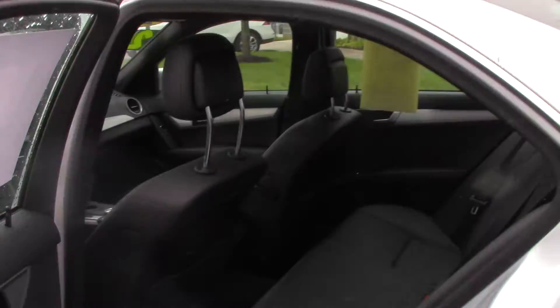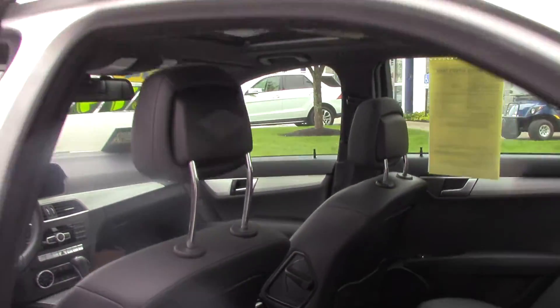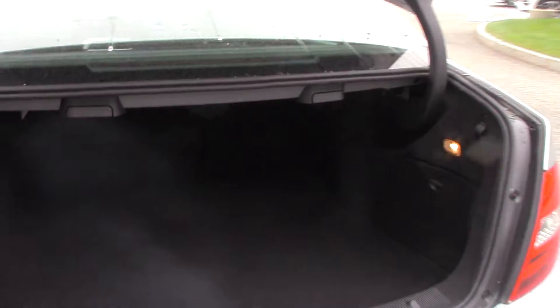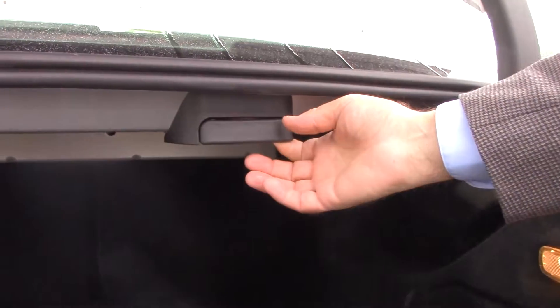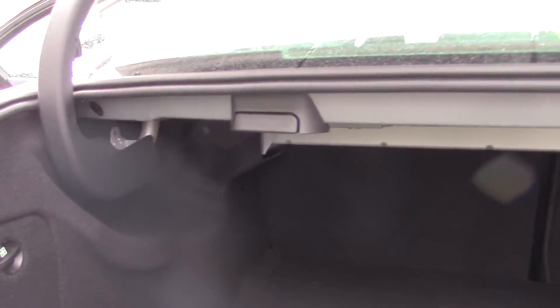Here's the back seat, and it looks like it's hardly been sat on. One of the nice things about Mercedes-Benz — all of the cars have huge trunks. As you can see, for a smaller car, this trunk is huge. You do have these levers that will split the seats to fold down. You can put them both down — really nice feature.